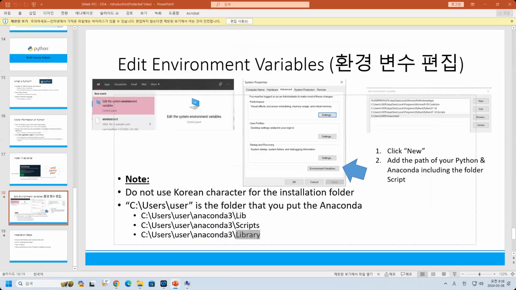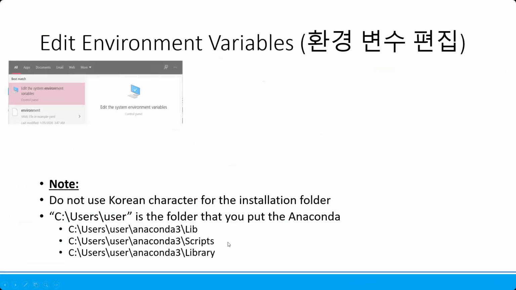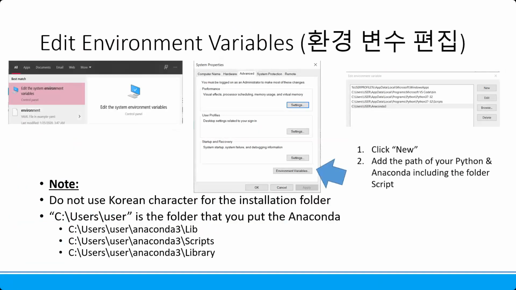Why do we need to put these folders? Because later on, if you need more libraries, the libraries will be saved directly to these folders. If you put this path into your system, then it can automatically read the libraries.